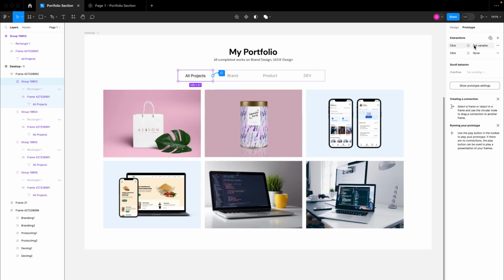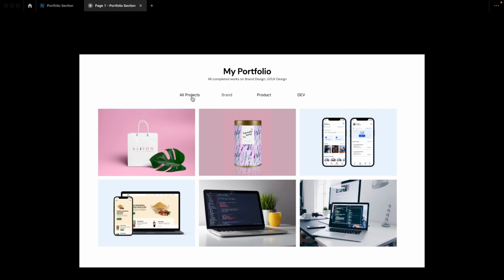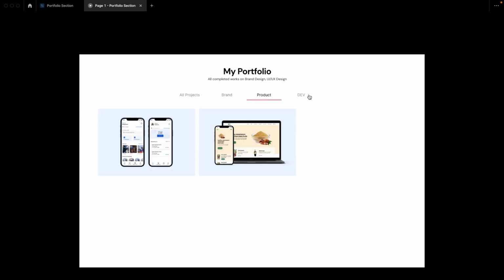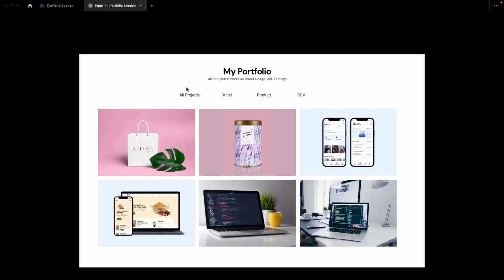I'm going to close this up and I'm going to open up. I'm going to remove this. I'm going to close this up and I'm going to open up our prototype once more. I'm going to restart this, and once we click on all projects, we see here an active state. Here is also active. So I want to do something. If I hit on restart, you can see that we don't have the active state on the all projects.